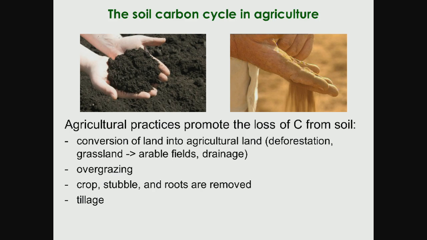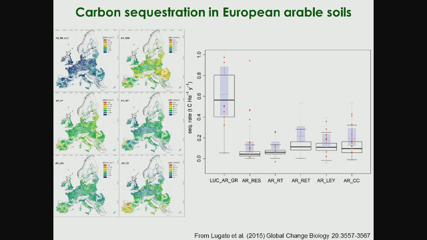So all of these activities are promoting this loss of this stable organic carbon pool from our planet's soils. So what can we do about this? A lot of recent modelling has been performed to propose alternative agricultural solutions that could attempt to limit this carbon loss and therefore reverse this change and increase the sequestration of carbon into these soils.